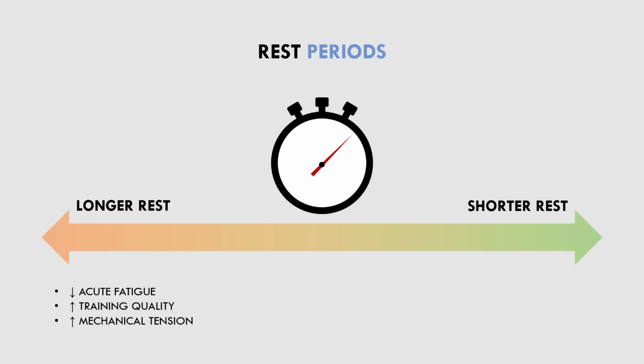On the other side of the spectrum, we have shorter rest periods. Shorter rest intervals don't allow as much fatigue to dissipate. Although the quality of each set may not be as high, shorter rest periods maximize metabolic stress, another mechanism of hypertrophy. So regardless of if the trainee rests longer or shorter, if each set is taken fairly close to failure, then the hypertrophic response will probably be similar. However, it does appear that longer rest periods may have a slight advantage over short rest periods.